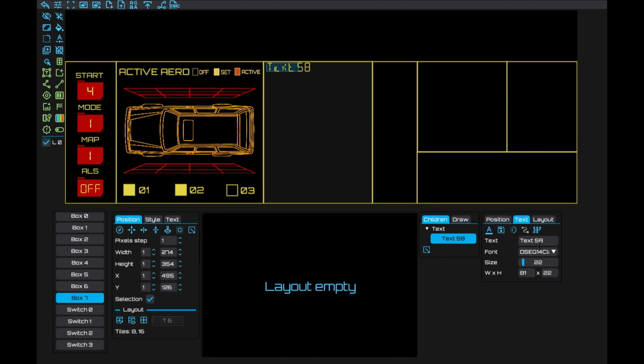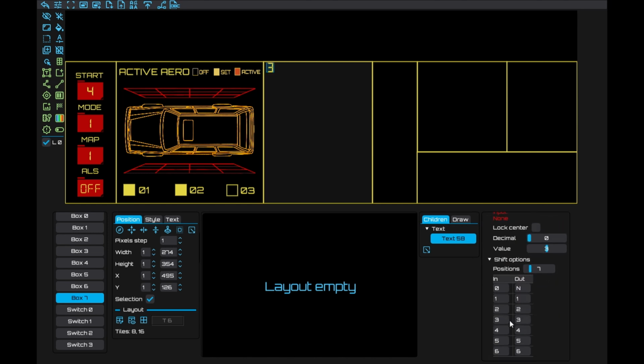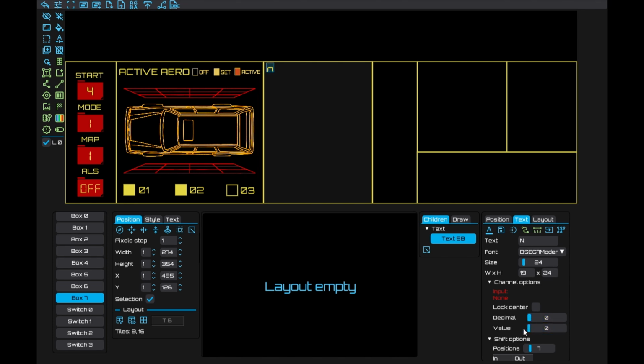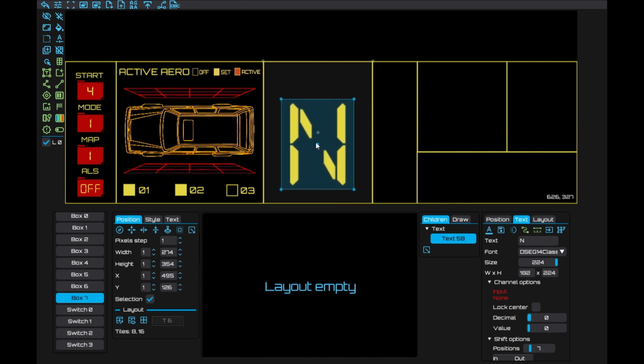So here, this will be the gear. There's a gear selector widget, where you can add whatever value of positions you like. So default is 7 values, and those are CAN bus inputs, and this is what will be shown. So let's make it actually bigger.